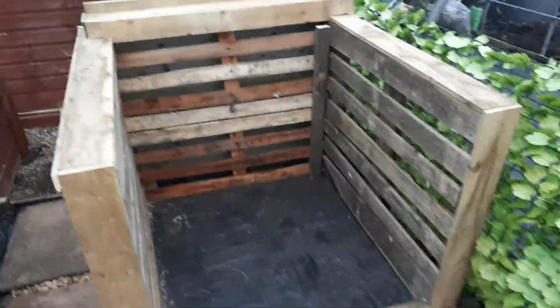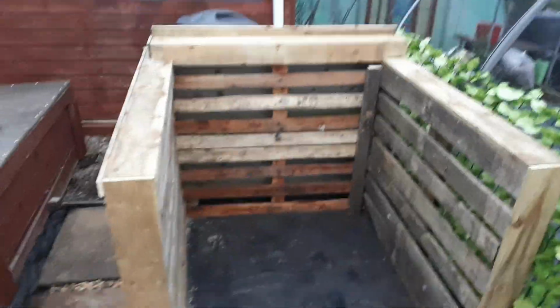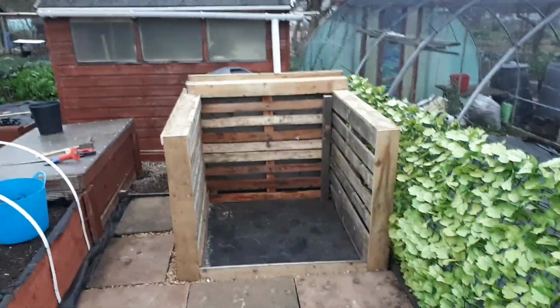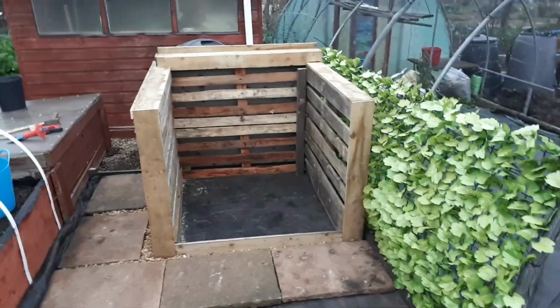But yeah, so just getting the compost ready, because like I said, I've got down another plot. I basically built something similar to this down on my old plot, but that was a double one. But obviously being on this plot, I don't really need a double, so I've just thought, sod it, I'll just go for a single one.